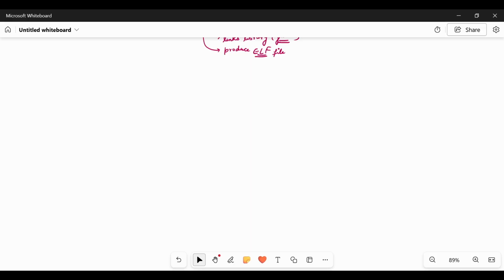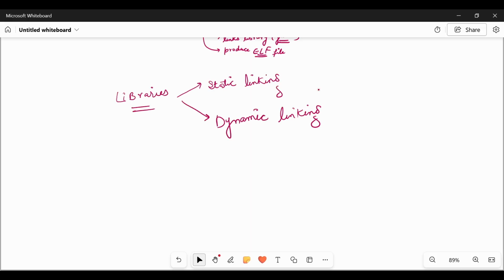At the linking level, we have two different types of library linking: static linking and dynamic linking. In static linking, all code is embedded inside the binary itself. This makes the binary size bigger, but it has one benefit: it doesn't have any runtime dependencies.